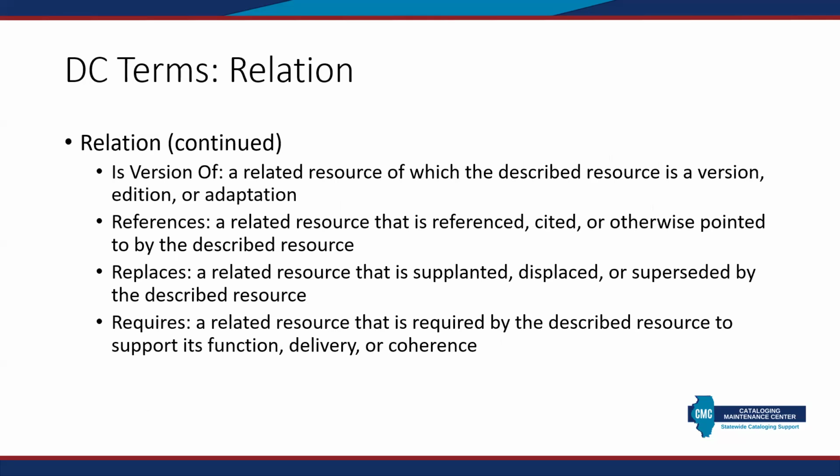Is version of is a related resource of which the described resource is a version, addition, or adaptation. This is an inverse property of has version. References is a related resource that is referenced, cited, or otherwise pointed to by the described resource. Replaces is a related resource that is supplanted, displaced, or superseded by the described resource. Requires is a related resource that is required by the described resource to support its function, delivery, or coherence. For example, bringing back the lesson plan and worksheet example, the lesson plan would require the worksheet.